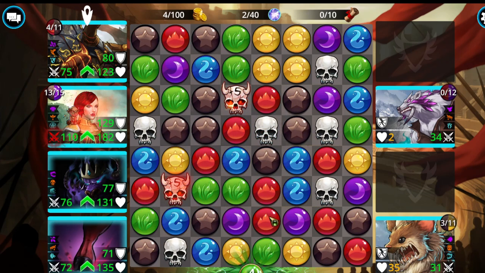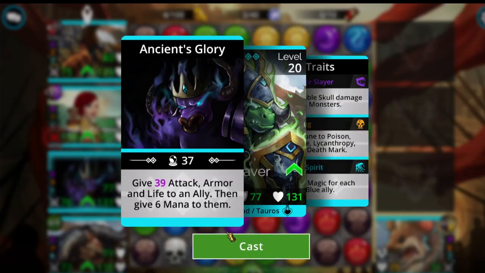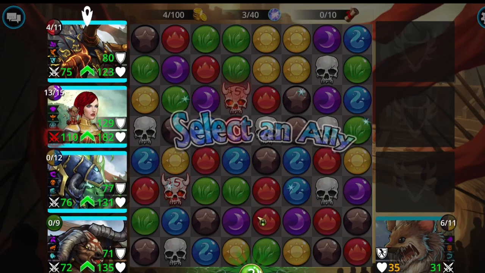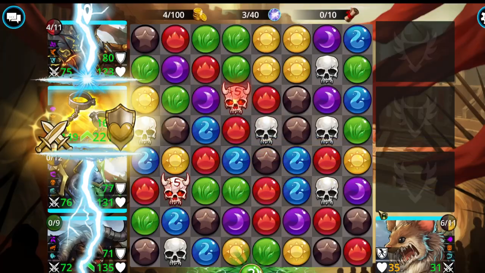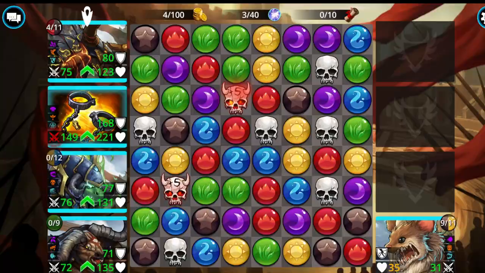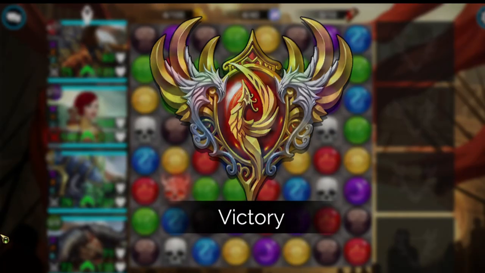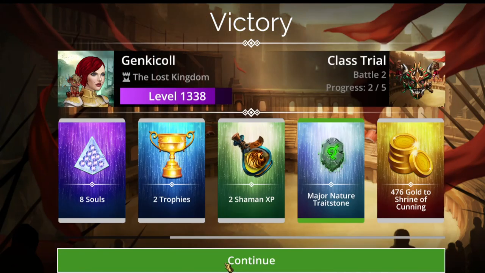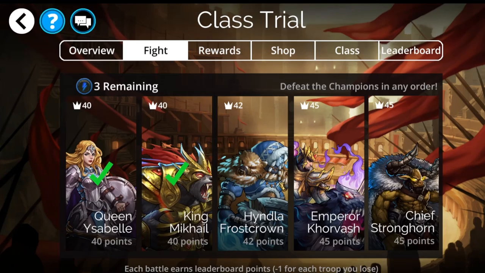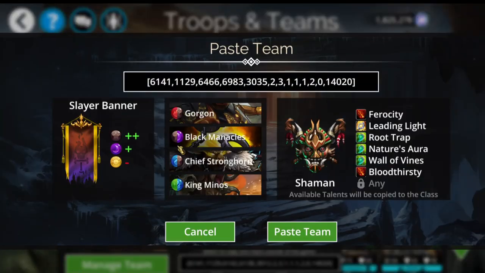I just kind of want to get some more mana for Shaman, but I hate the Gorbel being there. Select an ally. I'm going to cast on her to get some extra mana because she does give 6 mana. So I'm just going to do this and take out the darned Gorbel. I hate getting devoured. I don't mind devouring them though, so I'm not a hypocrite. That's just good management. All right. Manage. Paste. Secondary team.